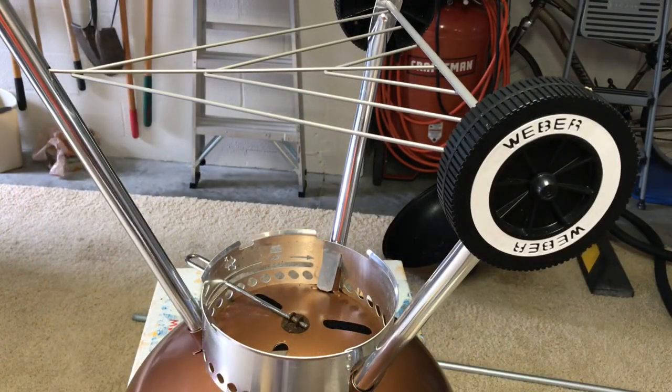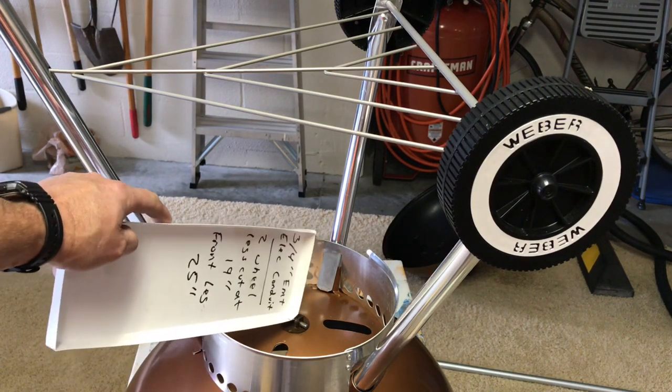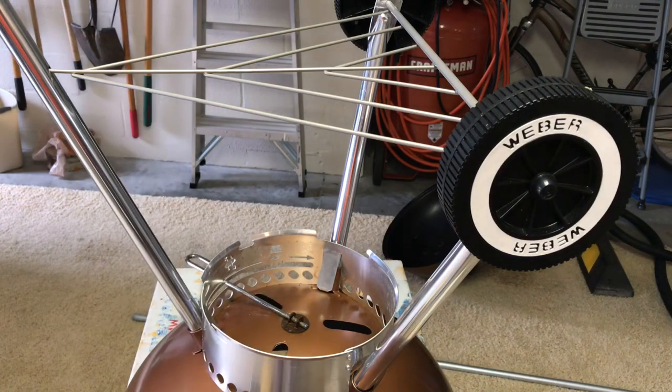All right, got the Weber flipped upside down. It's a good time to clean your Weber out. I took advantage of that a little bit today too. See, I've got some rust. Look at that. This thing's only about 3 years old. That piece right there is notorious for rusting out.